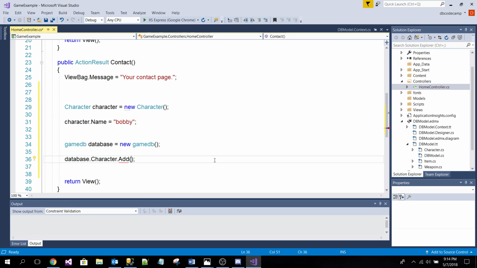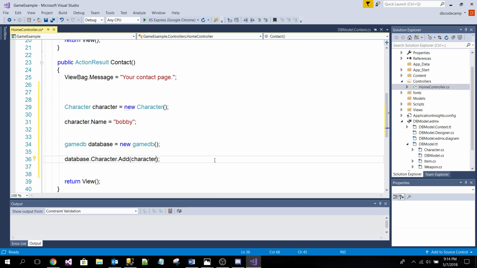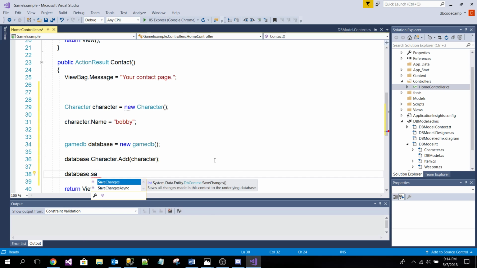So just character? Lowercase? Yeah, character. There you go. Because we assigned the name of the character to be Bobby, but it could have been anything else. This is just an instance of a character, what we call an instance. And then how do I save the changes? Database dot Save changes. There it is.